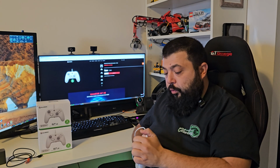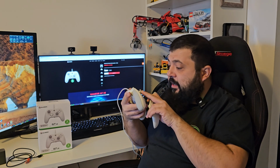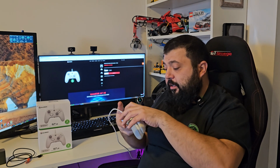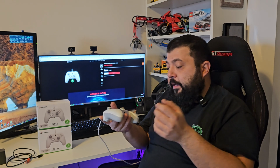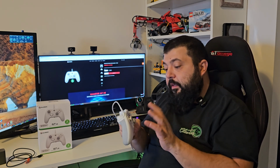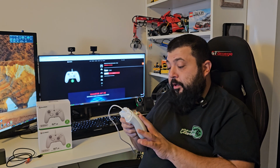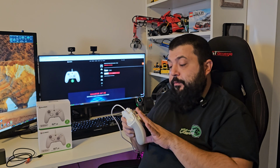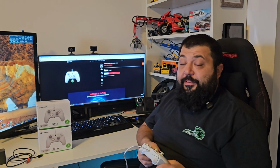It's easy to open it up and get at the sensors. And from what I can see, the sensors are not soldered on, so they're easy to replace. Probably you can contact them for new sensors or just buy sensors from any shop that sells them. These are just regular Hall effect sensors. I love to see that about products, especially IT products, so we can limit the amount of e-waste that we produce. Let's take it into the game, and I'll show you a bit of a game that I'm playing.